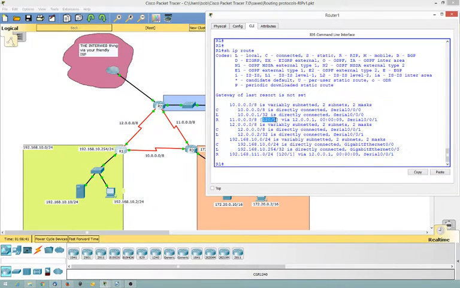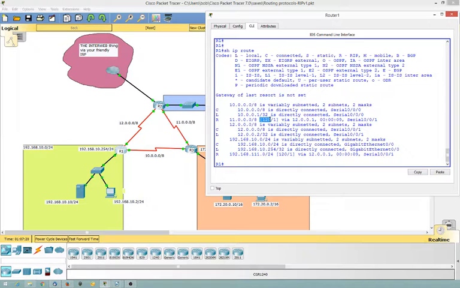This little bit in here is of interest as well. The 1 says how many hops it takes to get to this network, and it takes 1 hop to get to this network from this router, and RIP uses this as its metric, and its metric is the cost. So if there's 5 hops to get to this network via another path that we don't have yet, then this is the best path because it's only 1 hop, therefore it's going to be that path there. So the hop count determines the best path to this network.